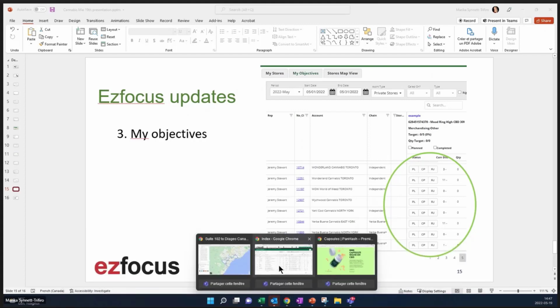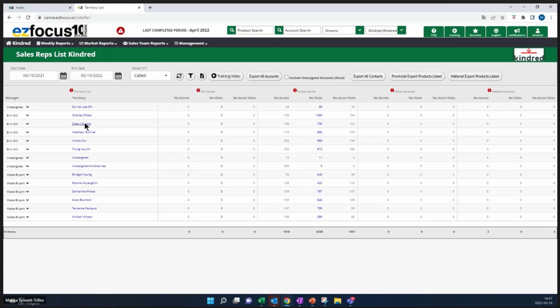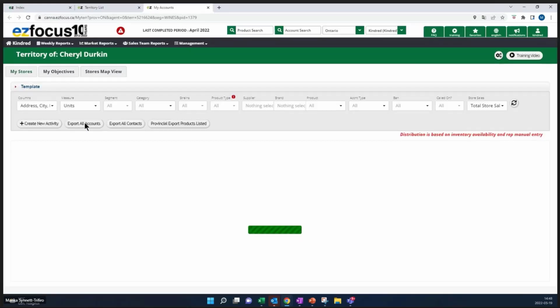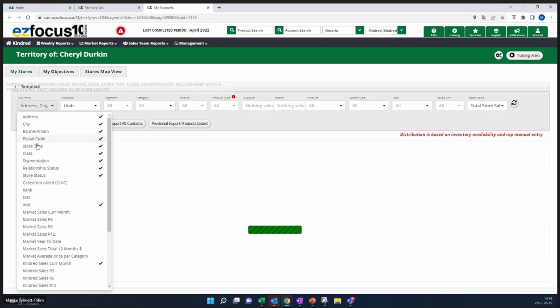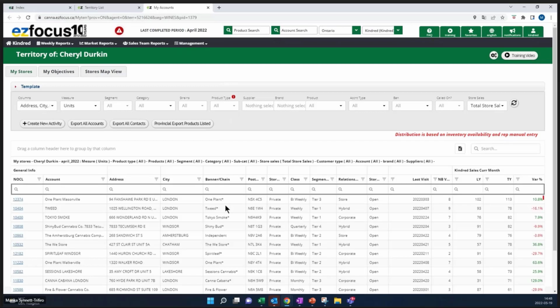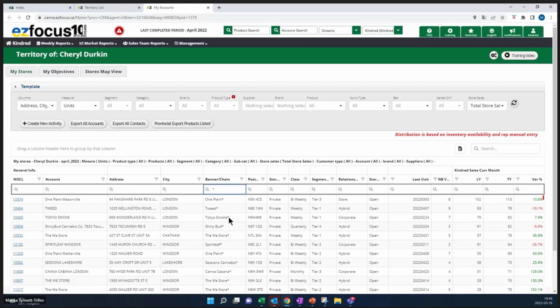And if I go to any of the reports, I go to SSD reports, and I click on any of your reps, even in their My Stores, if the banner chain column is checked off, you can easily see the stars, so you'll be able to filter, for example, like this on all of the banner chains where data is available. Oh, great, thank you.